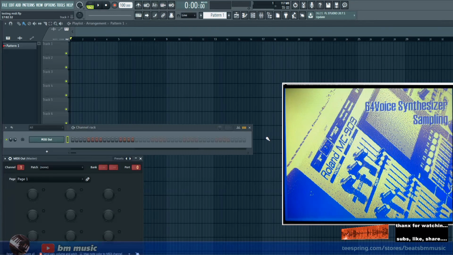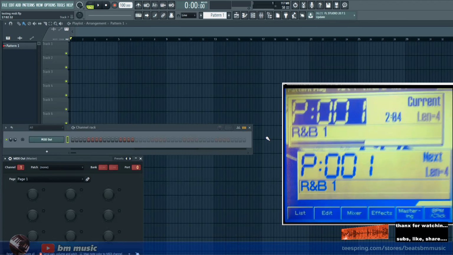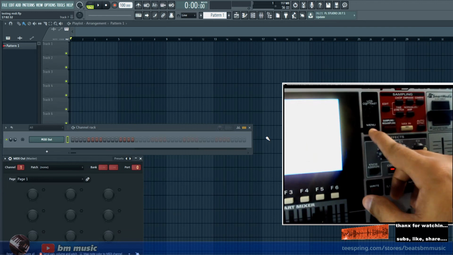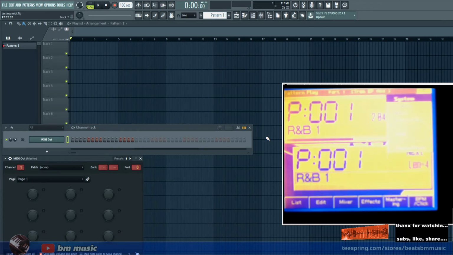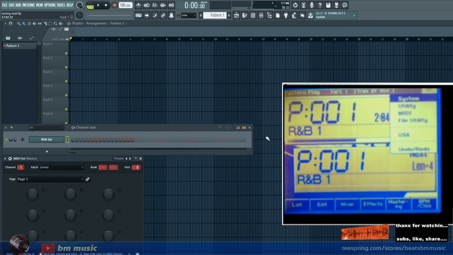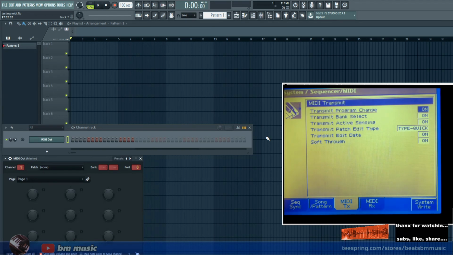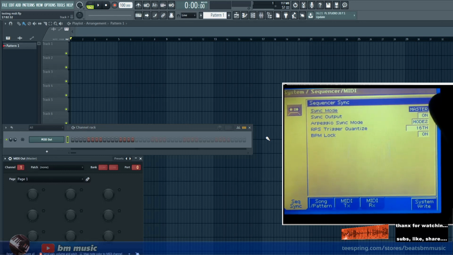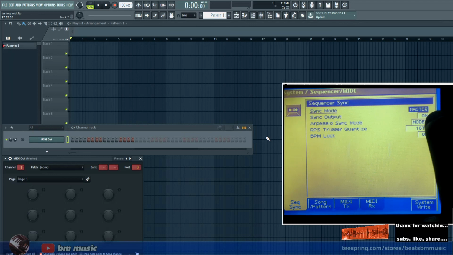Now we gotta go into the MC909 so you could check the setting that I have here. We're gonna click over here, menu. Okay, and we're gonna select MIDI with the cursor and press enter. We're gonna go into the first F1, sync, put it on master, on, and these 3 could be by default, whatever you have, doesn't really matter. The first 2 master and the next one sync out, put it on.